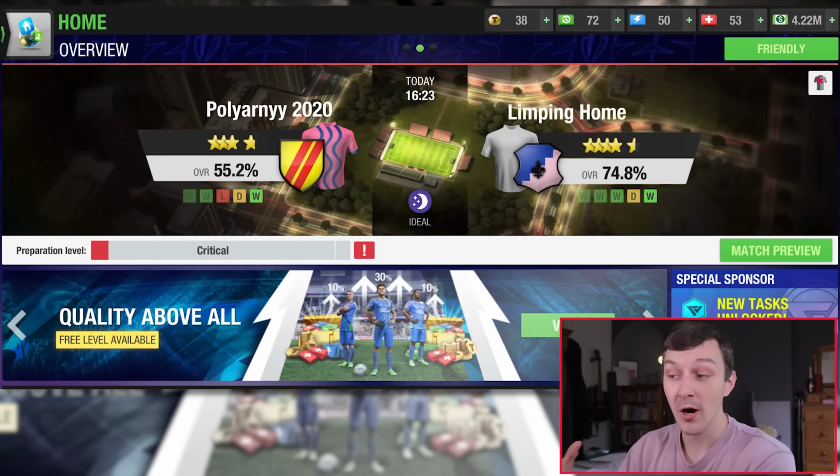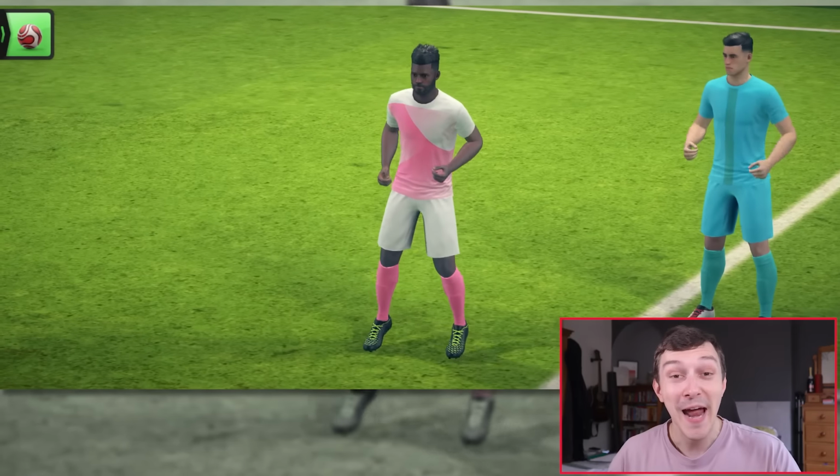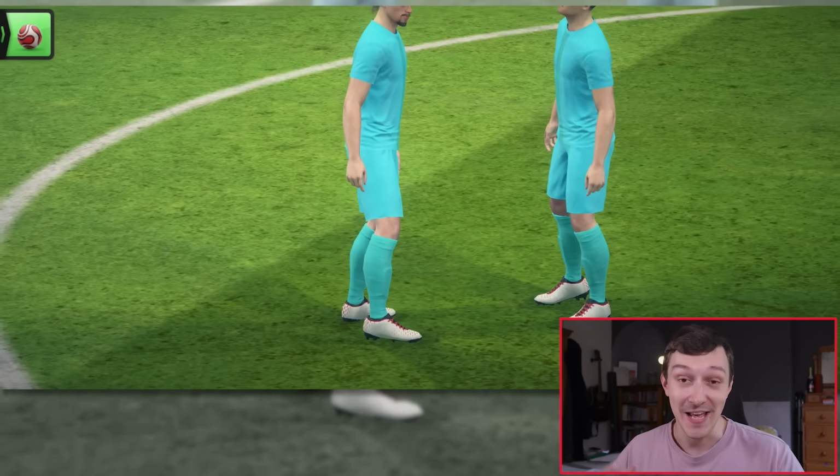Every day your games are at random times. For me, mine's coming up at 23 minutes past 4 in the afternoon. You can change this if you're the home manager, but I assume it probably costs you a token of the in-game currency to do that. So you do have to actively look all the time to see when your games are being played. The one area where this game stands out though is its match engine.